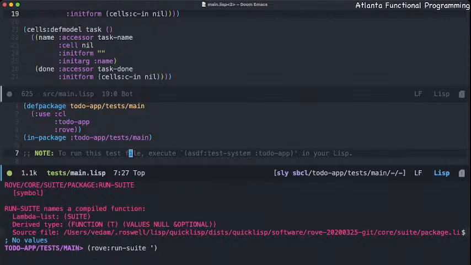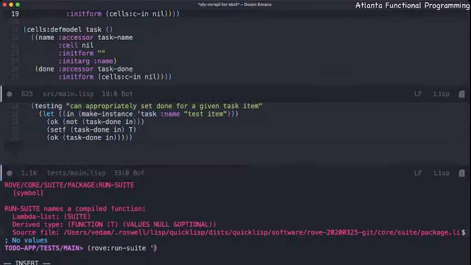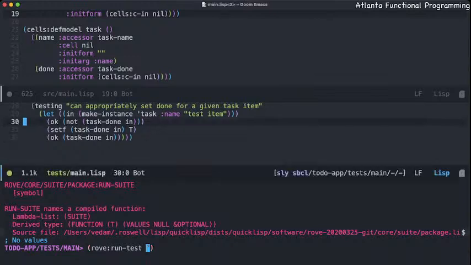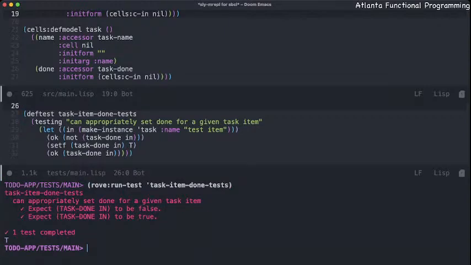I forgot that we can also do this. Let's go ahead and do that, but let me first run this specific test, because this will also be useful to know. Task item done tests. Okay, so these are all good.